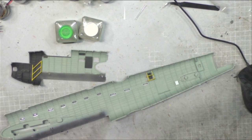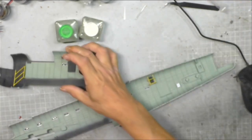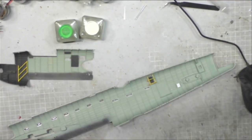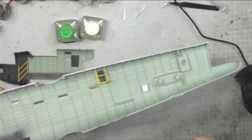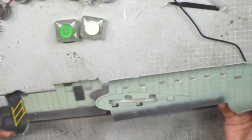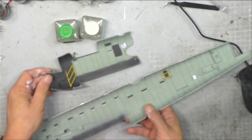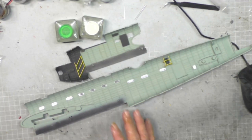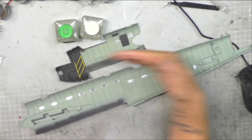So this is stage 17 of the build, and what we are going to do is combine stage 13, which is this stage, which I think is looking rather nice, with stage 15, which is this one. Not so much colour going on, a little bit at the back, but I think it's still looking rather nice. Now, as you can see, these come in two pieces, and what we need to do is join these pieces. This is a bit of an experiment for me, because I've done this side. Is this the starboard side on the right hand side as you're looking at the front?